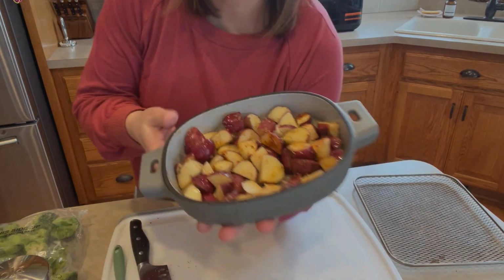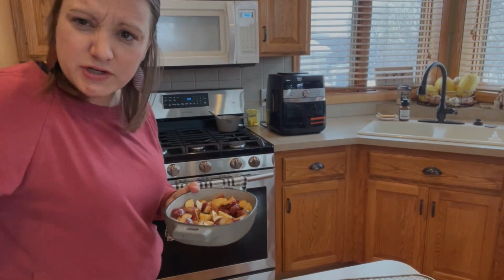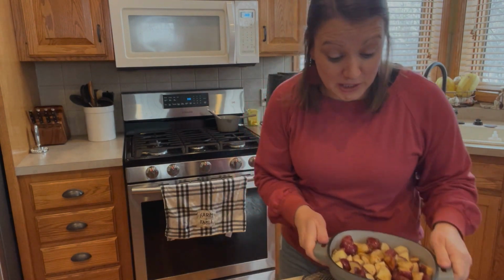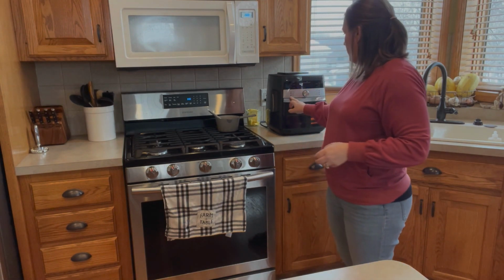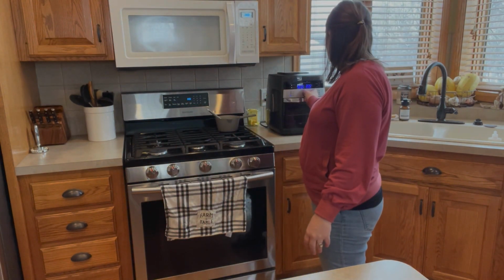They're gonna go in the air fryer. Okay, I got that air fryer going there. Did you guys know I have 2 air fryers? Okay, so in the middle spot, I'm gonna choose the roast function. Roast is down here. It'll automatically preset to 10 minutes. For this type of potato, I am gonna bump it up to 15. And start. Okay, so potatoes are in. That's so easy. They may not be quite finished at 15, but we're gonna give them a try.